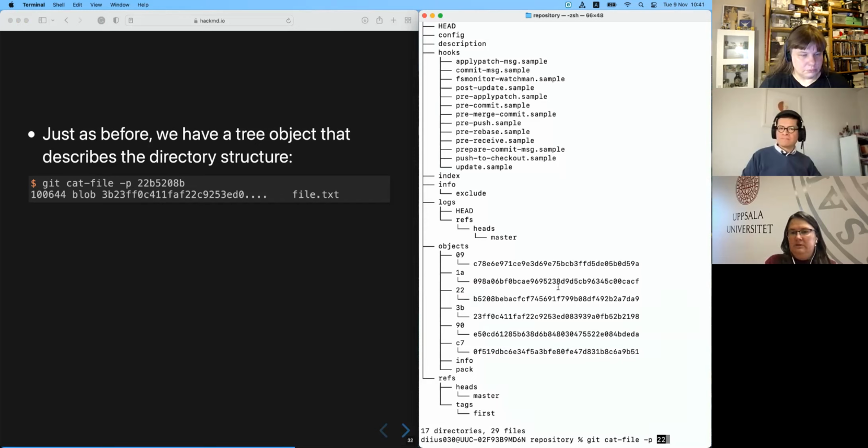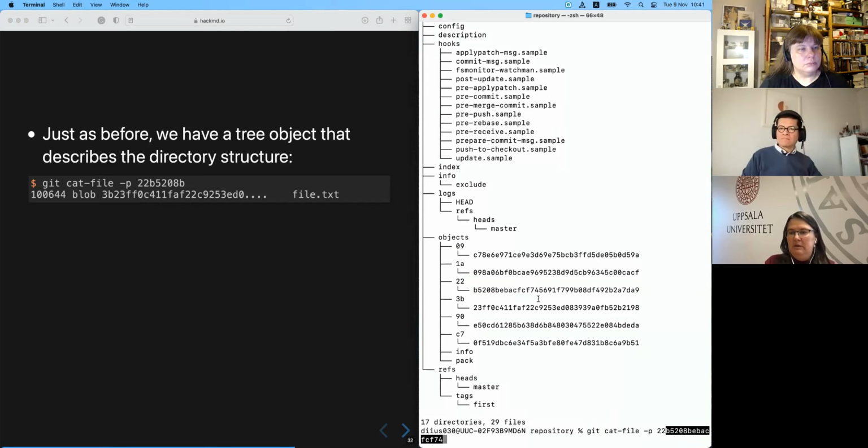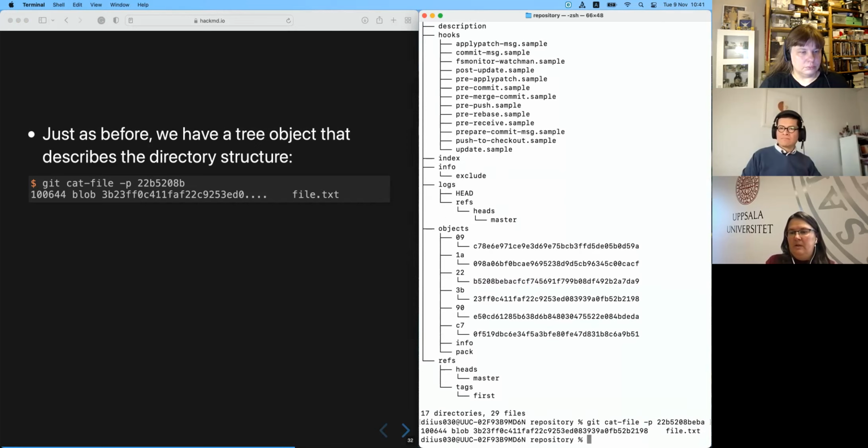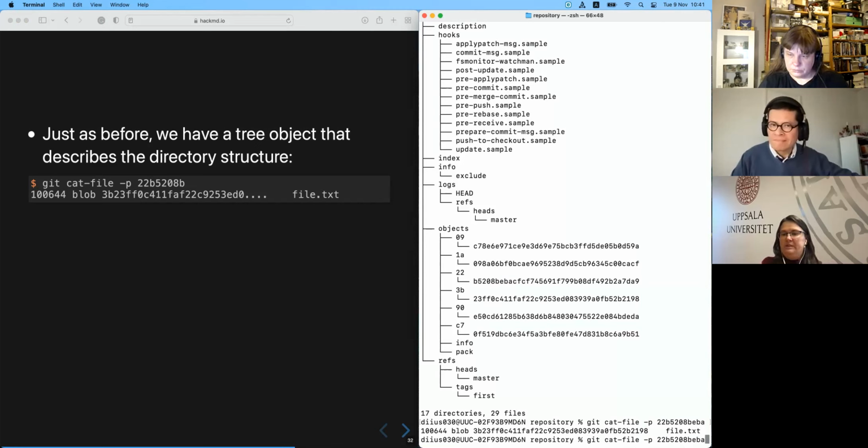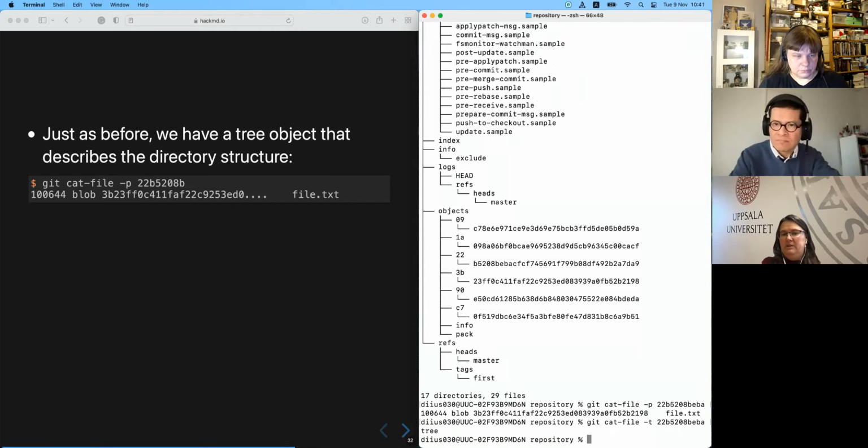The first 2 characters are the directory name, and then some more to correctly identify the object. In the content of this object, which is of type tree, if I type -t, we actually see that this is an object of type tree.